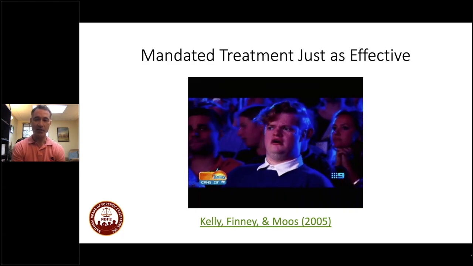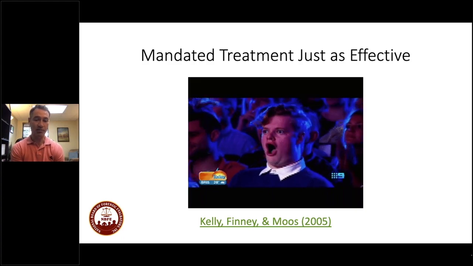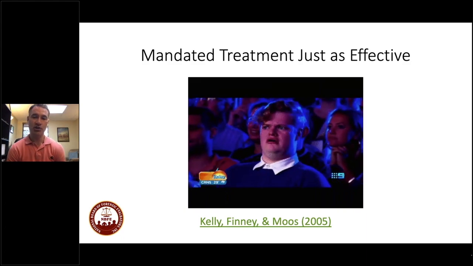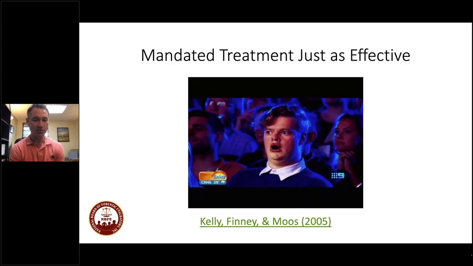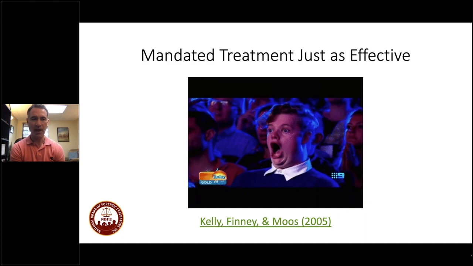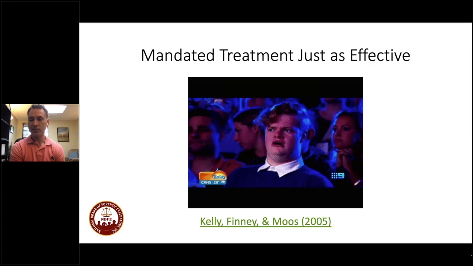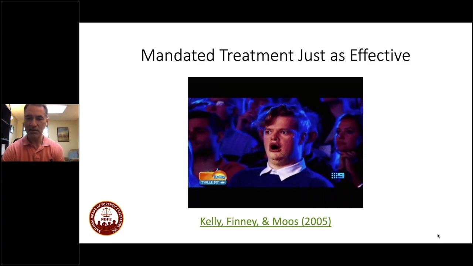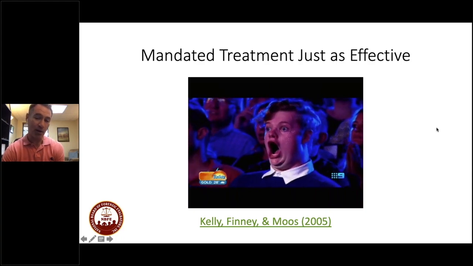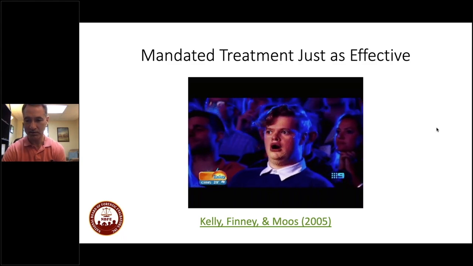They see that the staff here are genuine and care very much about them. They feel supported and understood by their peers, and by the time they reach the end of their treatment and their evaluation forms, they're giving us really high ratings, even though these are anonymous evaluations. And they're saying things like, man, I wouldn't have come if I wasn't required to, but I'm so glad I did because it was very helpful. So that's something to keep in mind, that it doesn't seem to matter ultimately whether they were pressured by the legal system or not in terms of outcomes down the road, specifically remission and recidivism rates.